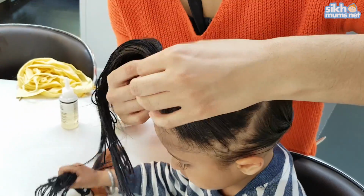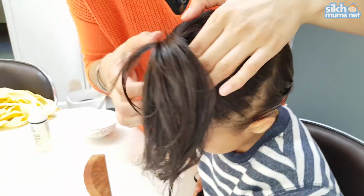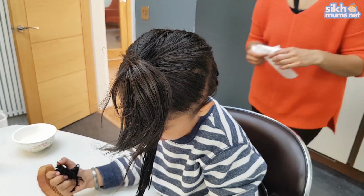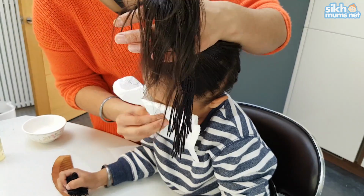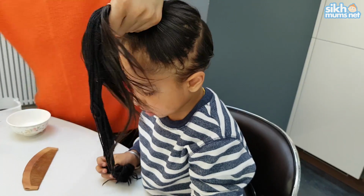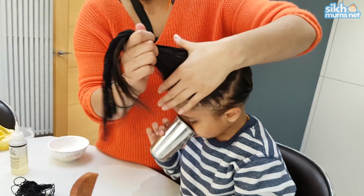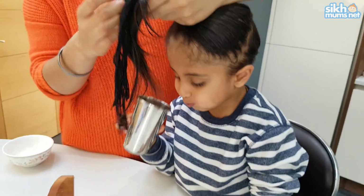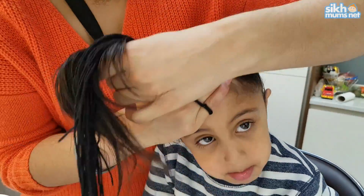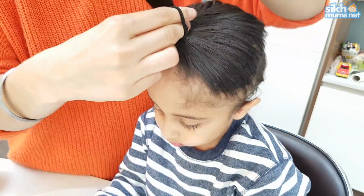Then use a bobble. What I find at this point, it's best to bring the hair right to the front, because as you're tying, it will go towards the back anyway. So quite close to the front.